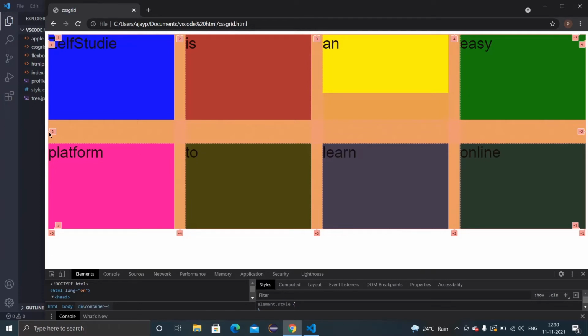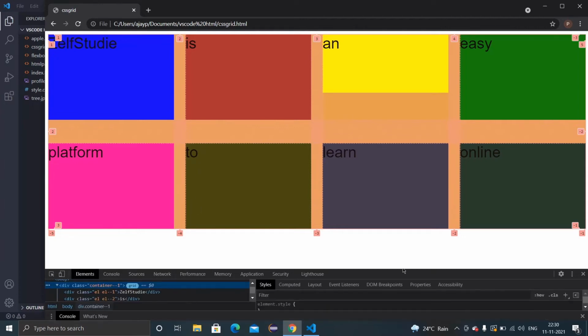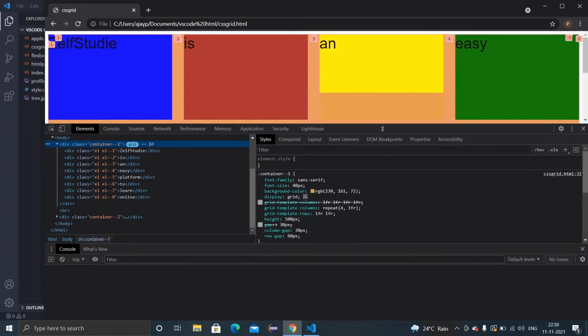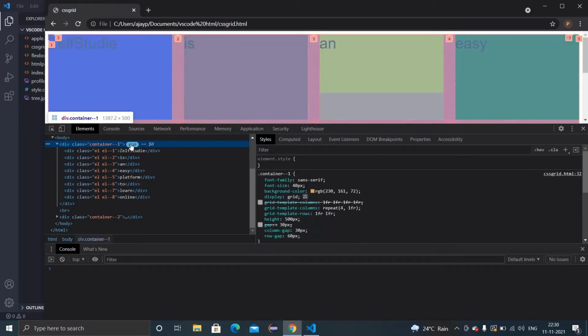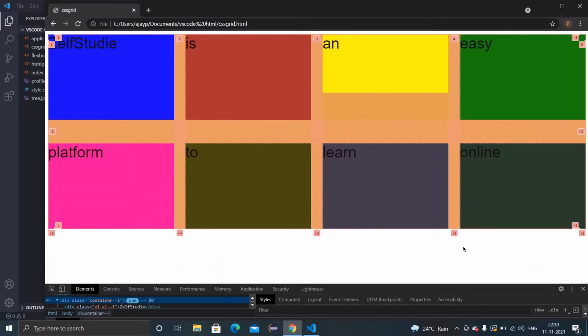So you have some numberings, and these numberings are very much important. Go to the elements, and here you have a grid option. Select that, and after selecting that grid option, you can see the numberings.